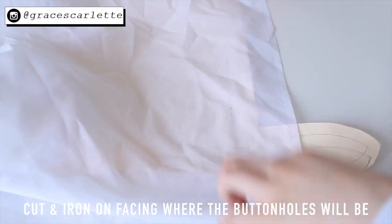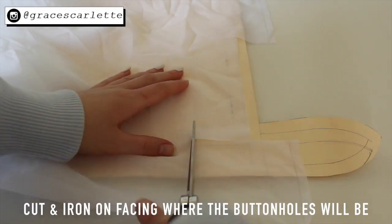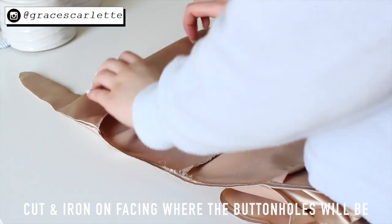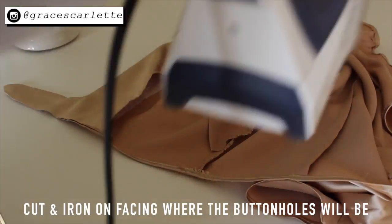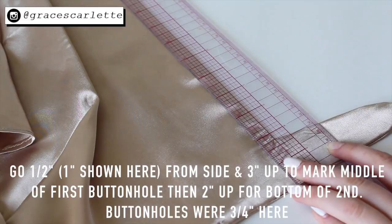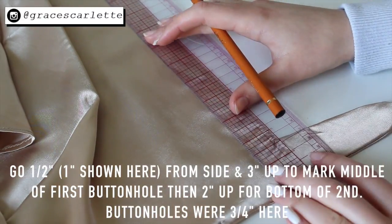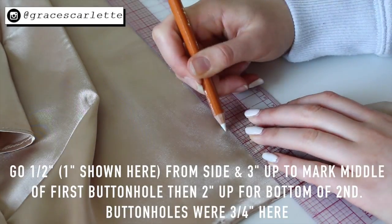I just ended up adding some iron-on fusing. I only cut a piece for where the buttons were gonna go, but I feel like it would just be easier if you did it for the full facing, and you could also do it for the collar, but I honestly like how soft it was because it's silk, so you want it to flow, but it's totally up to you. I kind of just forgot that since I was working on a lightweight fabric, I would need something to stabilize it for the buttonholes.